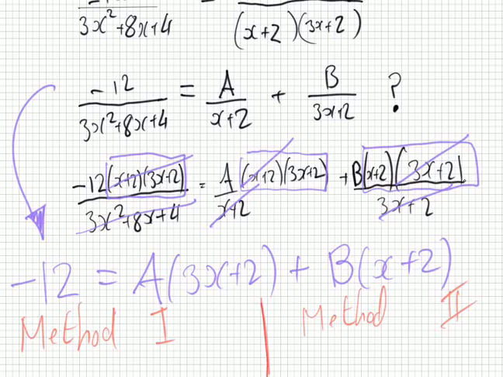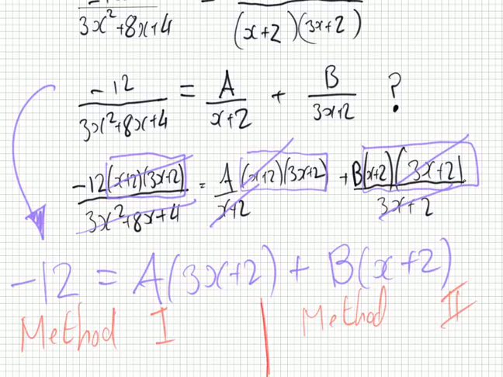That's important, because when I get to this step, I can say, well, if this must be true for all values of x, then it must be true if x equals minus 2. Now, why did I choose minus 2? To cancel that one. So if this is true for all values of x, then it is true when x is equal to minus 2. So if I put in x equals minus 2, I can find the value of a that makes this true. So if I put in x equals minus 2, that's gone.